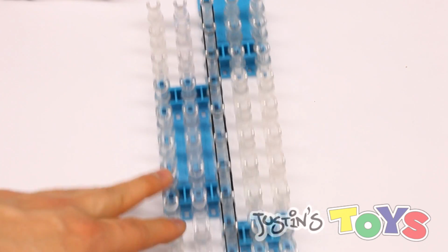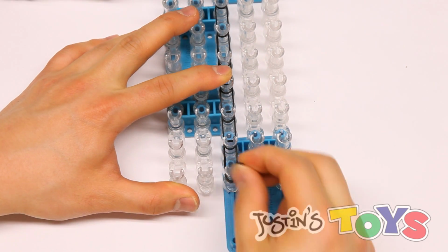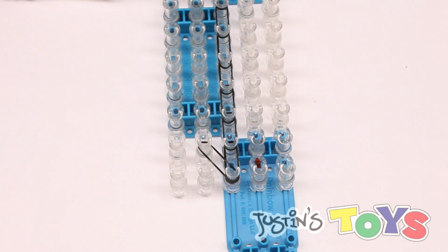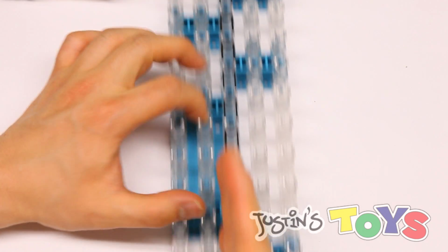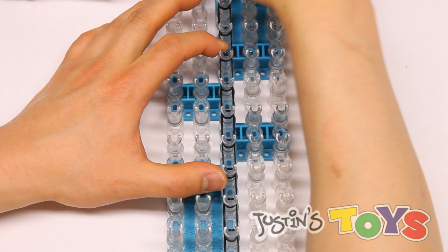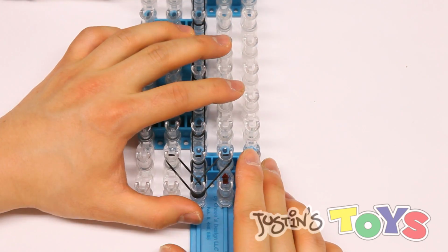As we can see. And then we can go all the way back to the beginning. Right there. Now what you want to do is grab one band, and starting from that center bottom peg, you're going to go up and to the left diagonally. You're going to do the same thing to the right side, up and to the right diagonally. Now, you just want to keep this black band in the center as a reference. Just treat it like a mirror.